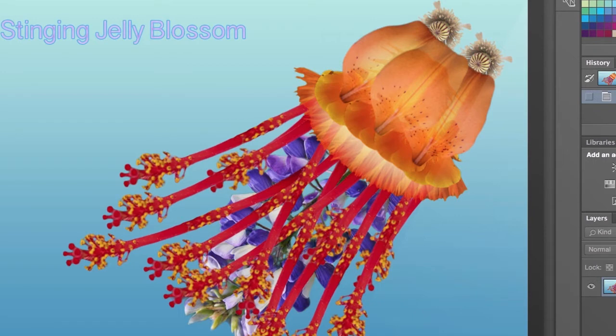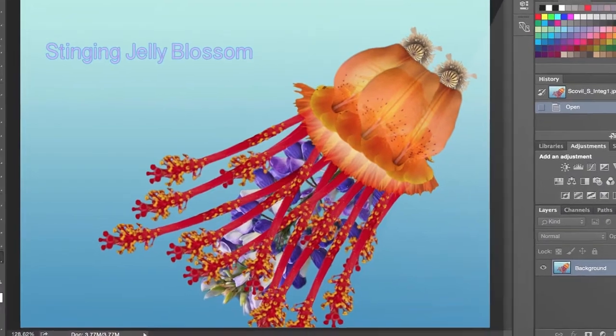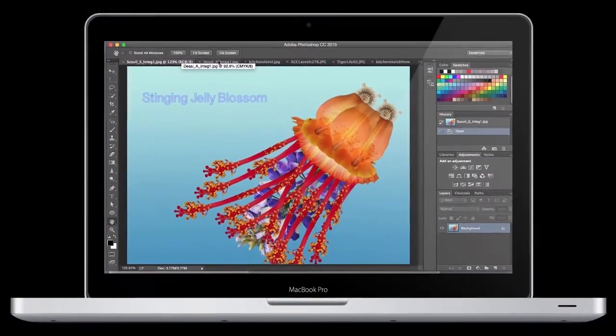And then this example is made primarily from flower petals to create a jellyfish. So there's a wide variety of things. It doesn't have to necessarily be realistic. It can be an imaginary character. So that's just to give you a start of an idea.